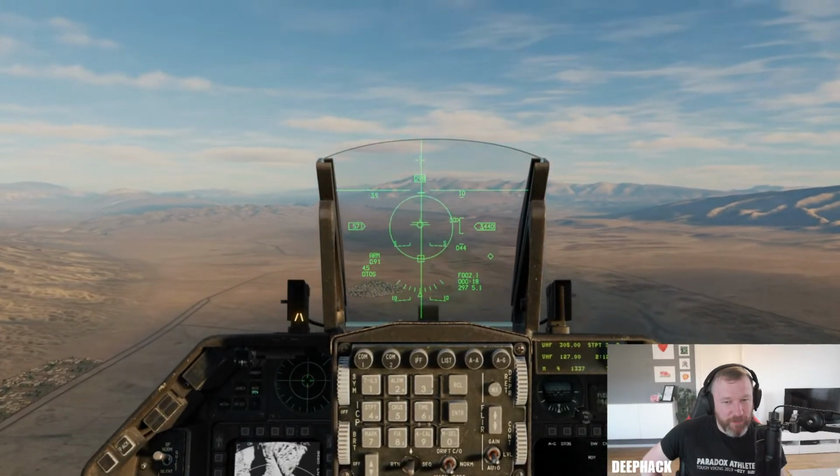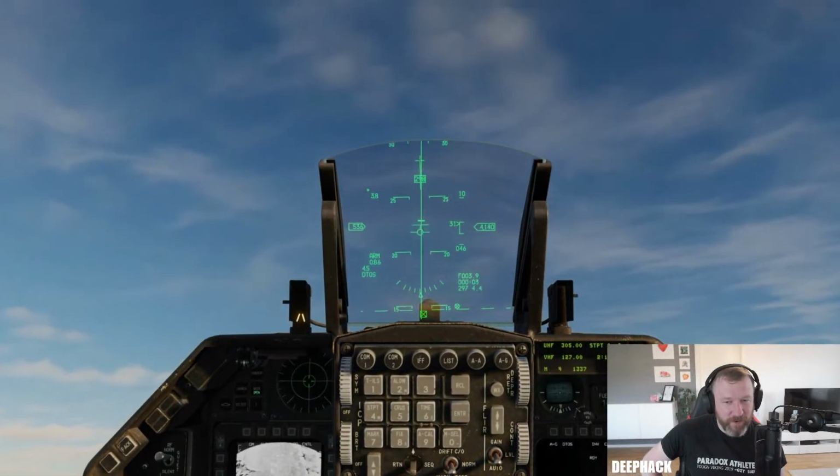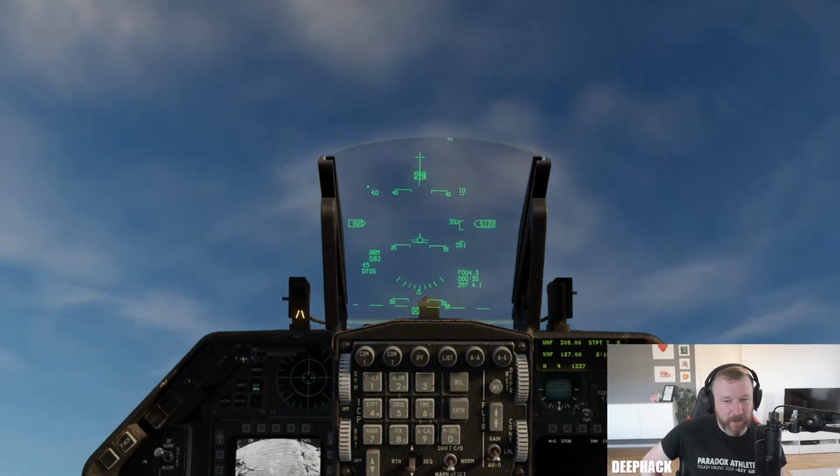Okay, follow your pull-up cue. Flash, flash, flash. Up we go. Up, up, up, up, up. This time it's 35 degrees, I think he programmed it for. Bombs are away.